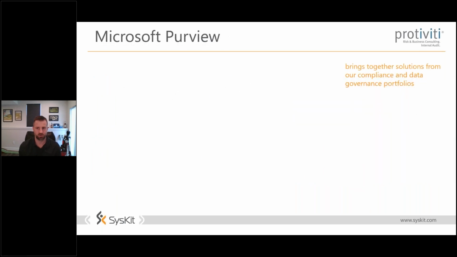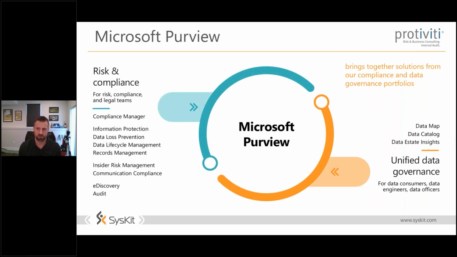And that's really where Microsoft Purview starts to come into play. So Microsoft Purview is a collection of solutions, right? It's a brand of solutions, and it brings together the risk and compliance and data governance solutions into a product. So it's bringing our DLP, our information protection, our audit controls and our data cataloging into a single umbrella. And what this does is it allows more seamless integration between these products together. That is primarily what Microsoft Purview is.